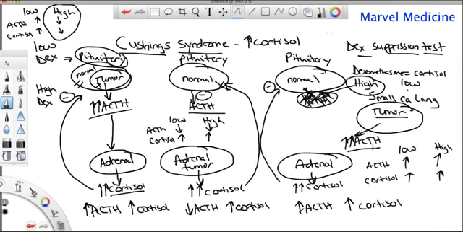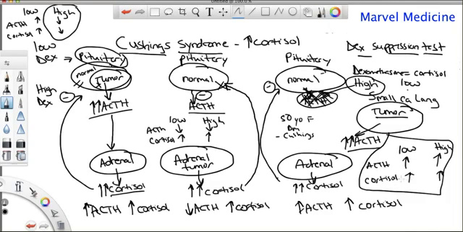Now, the next question, this is a third order question that I have seen being tested. They'll give you the whole question. They'll say 50-year-old female comes in, she's obese, she has a BMI of 30, diabetes. They show you a picture, and this lady looks exactly like what Cushing's is. And you're thinking to yourself, oh, this is Cushing's. Now, they'll give you that. They'll take for granted that you know it's Cushing's. Now they'll say, oh, we gave a low dose and a high dose dexamethasone, and they'll give you the table right in front of you in your results.